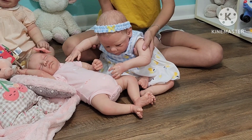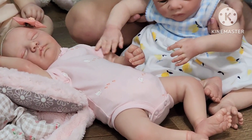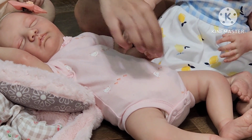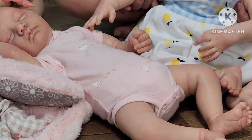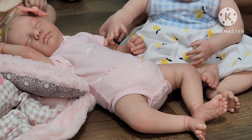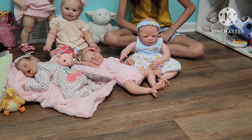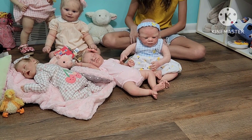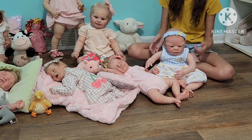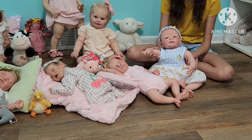Right next to her in front we've got little sweet Priscilla. She's wearing a pink onesie with a little white mama chicken and little pink chicks following her — they're kind of a salmon-y pink. Her bow is like a little salmon-y pink too. Priscilla's laying on a pillow with a cute little pink piggy, and Violet says it's her piggy.